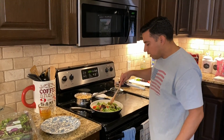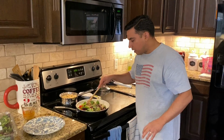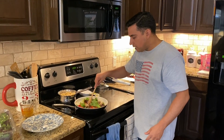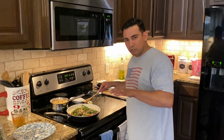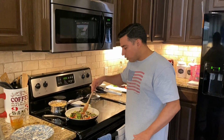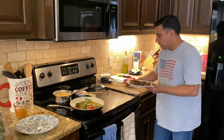I really don't even like to wilt the spinach very much, because once it wilts, it gets a little bit mushy. And so really it's just to heat it all up, especially if it was in the fridge, and coat everything, evaporate any of the excess oil, and that way you don't have this pool of vinaigrette at the bottom, because it'll make it soggy and you won't like it. And so just coat everything and make sure it's hot, because it is good hot. I'm just going to let it sit here for a couple minutes, and then we will take our salmon.